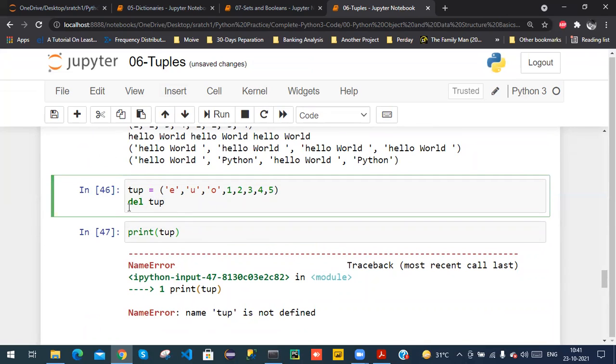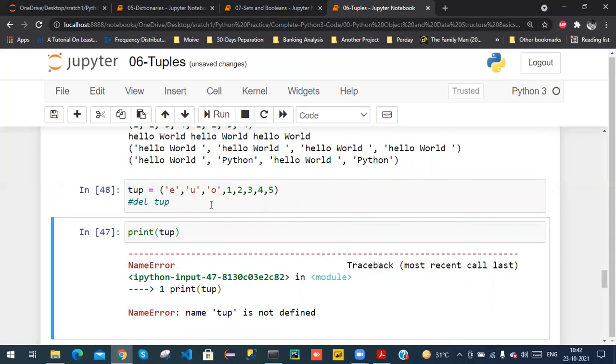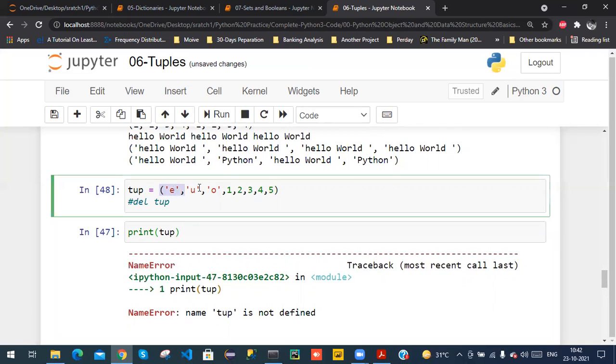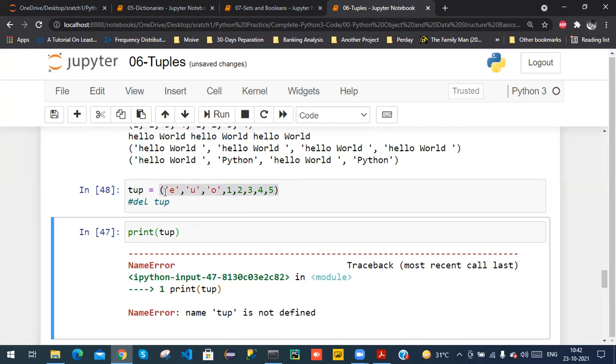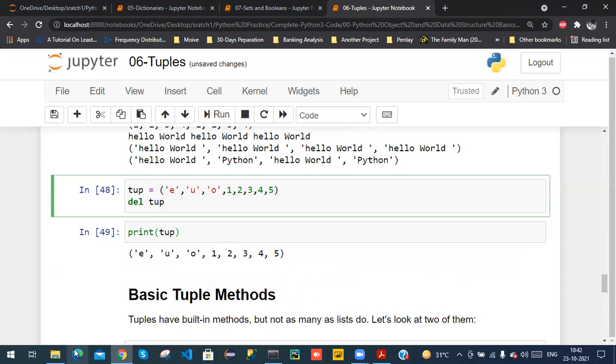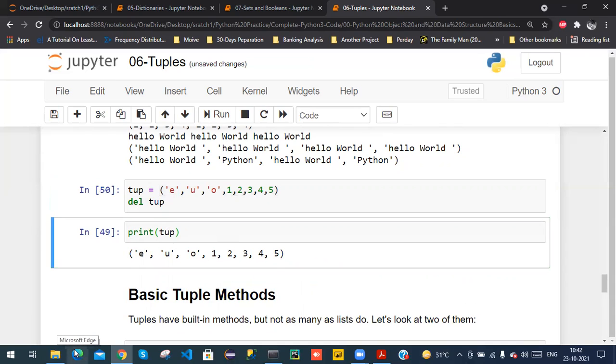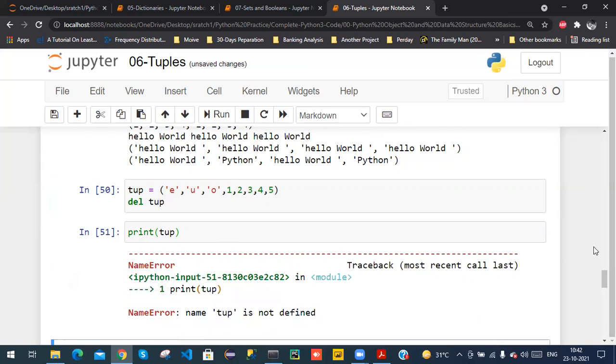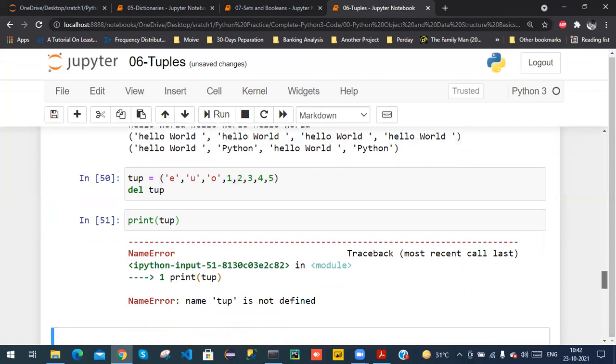If I just comment that line and execute once again, also I initialize tup with the tuple here. Now I print the tuple, it's printing. If I delete the tuple, then see, it shows an error. That's how we delete an existing tuple.